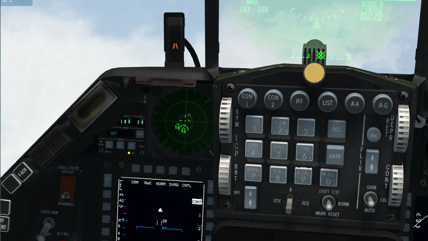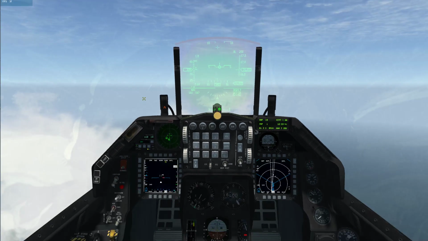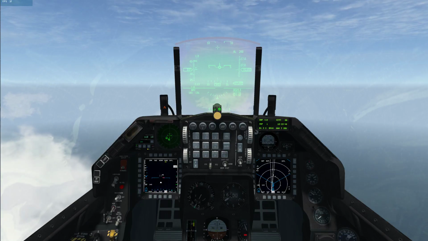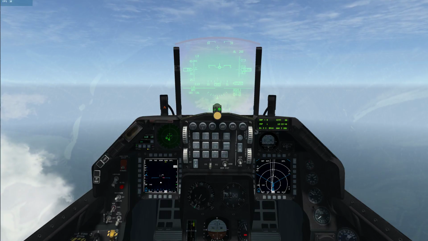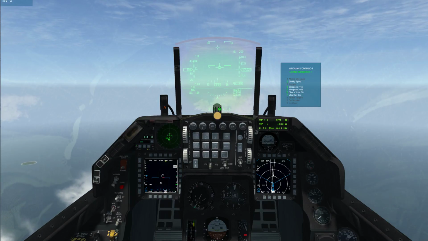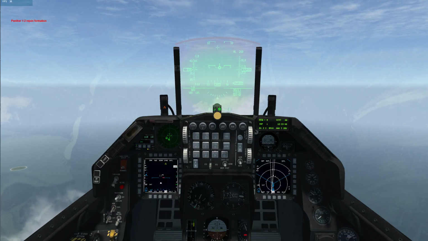Okay, there we go. Now we have the symbology. So we have the other members of the squadron, so that's cool. We see all the others. And now it's time to switch to uniform 6. And I'll ask to rejoin.